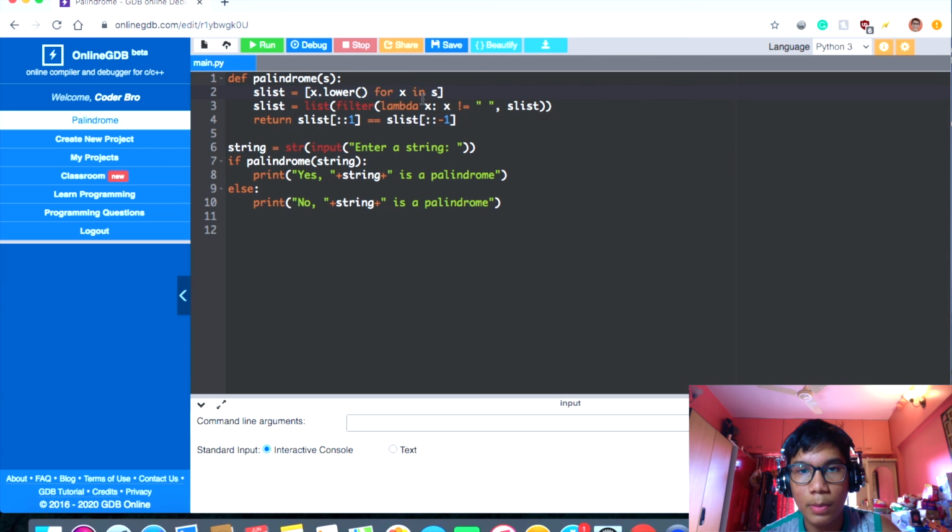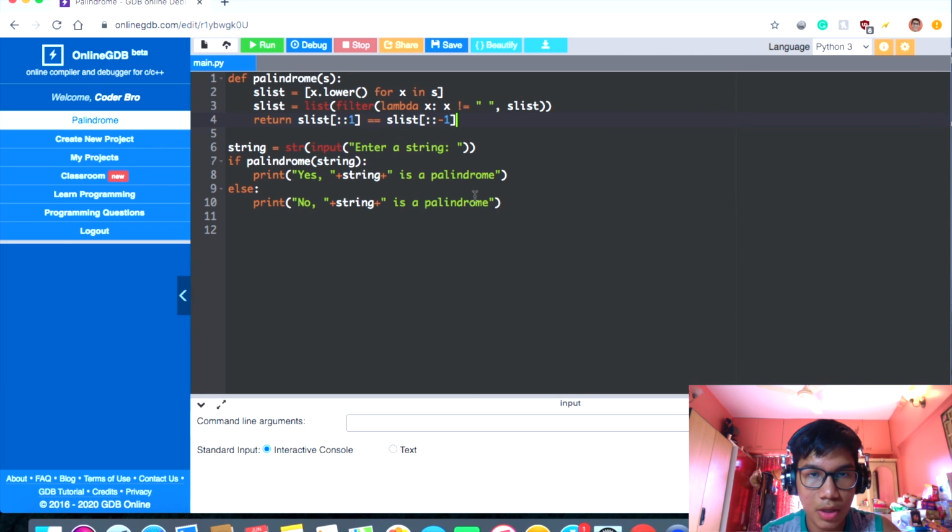In a string there are spaces, like in Santa at NASA, and so it would include empty strings. To avoid that, we filter out the empty elements with this line. Then we check if this list is equal to its reverse.